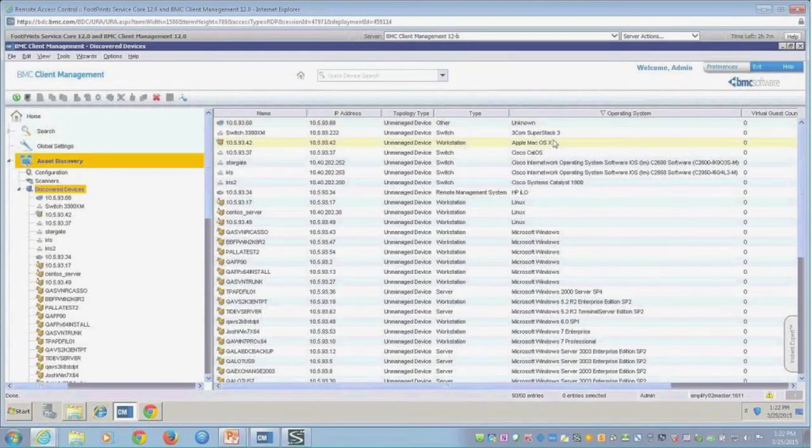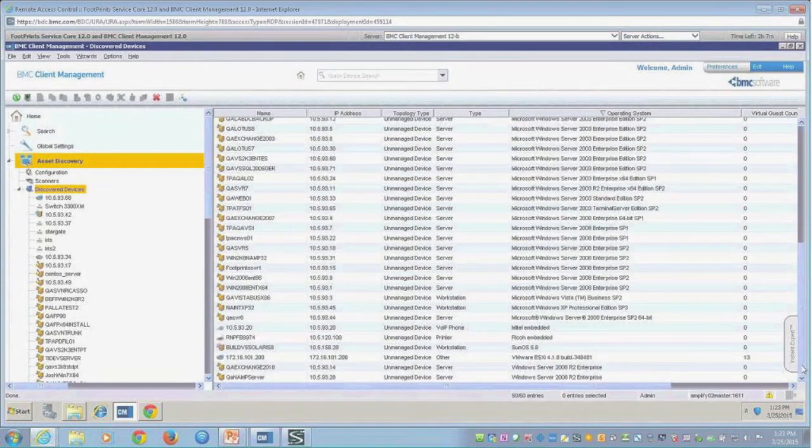If I put in the valid credentials, then it starts to show me things like, well, that's a switch, and it's 3Com, or that's the workstation, and it's Mac. So I guess my point is, even if you don't have all the credentials, it's still a good discovery because it's showing you what's using a particular IP address. If you give it the valid credentials, it's just going to be a little bit more granular for you.